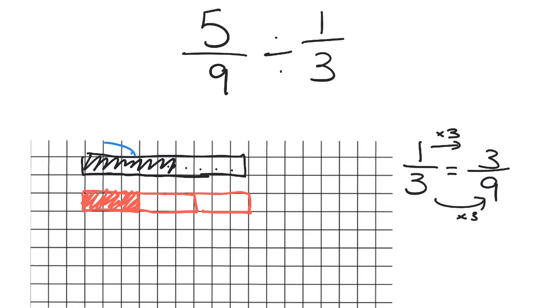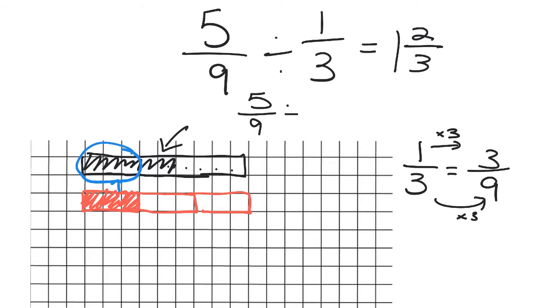So then we can clearly see, oh, there's 1. This will fit in here 1 time. But then I have these 2 left over out of the 3 that I need. So what does this look like mathematically? It would just be 5/9 divided by, we would use the equivalent fraction 3/9. 3 will go into 5 1 whole time. You would have 2 left over. The 9s would cancel. 9 divided by 9 is just 1. So 1 2/3.